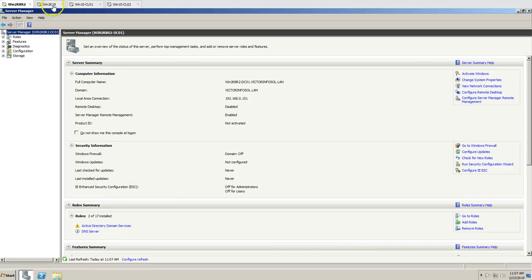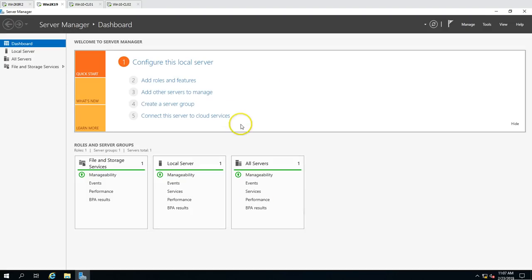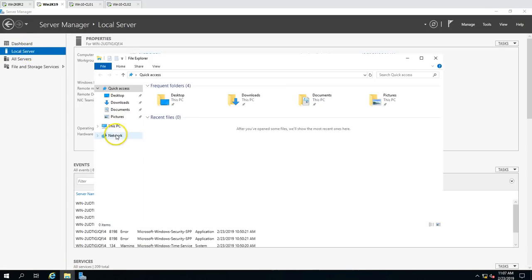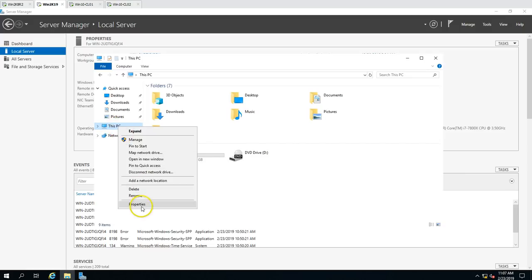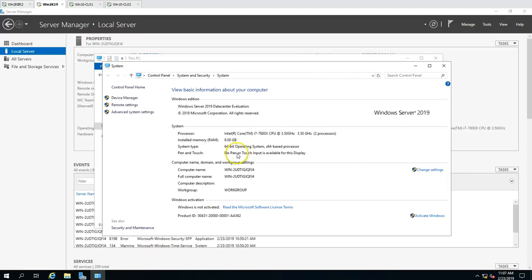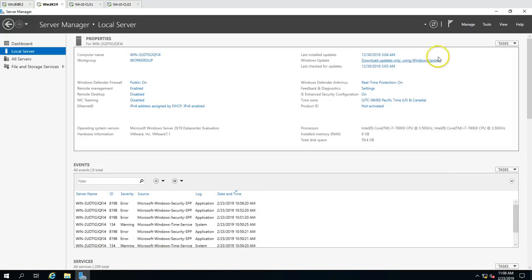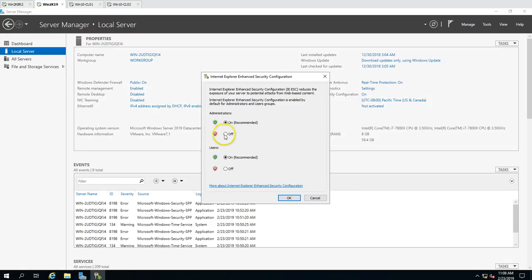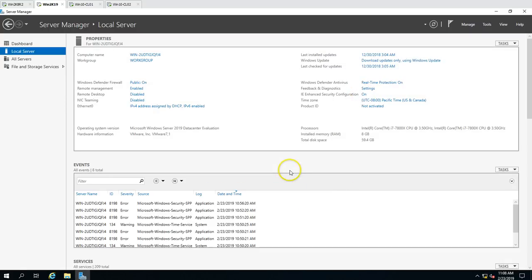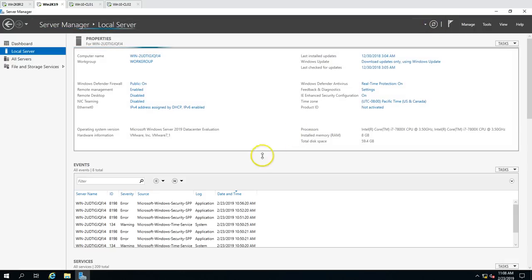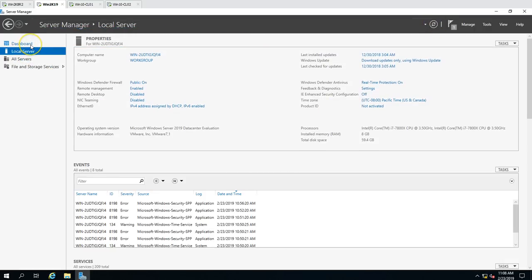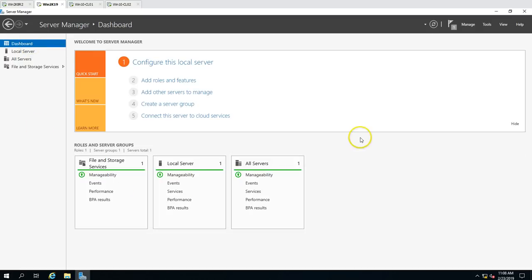So here is my machine. This is a brand new machine. I have just installed the operating system on it and nothing else is done. You can see this is a bare metal machine which I have just installed. It has 8 gig of memory, and you can see it is not joined to the domain and not renamed. So I'm going to do all the tasks here from the start. This is a freshly installed machine. I have not made any configuration changes on it. So we'll do it together, and we'll do the migration as well.